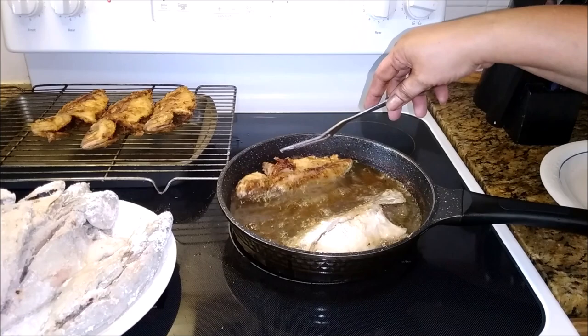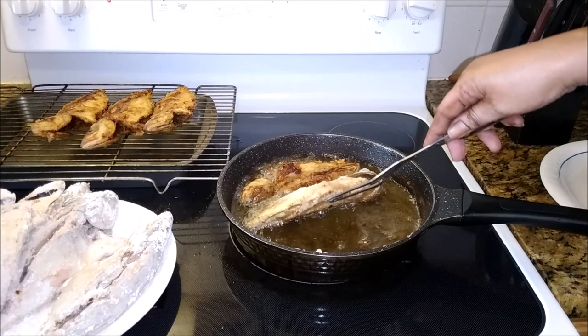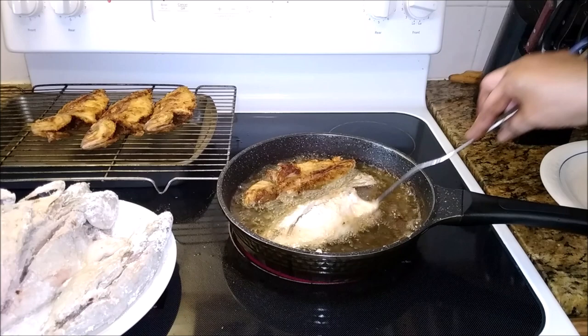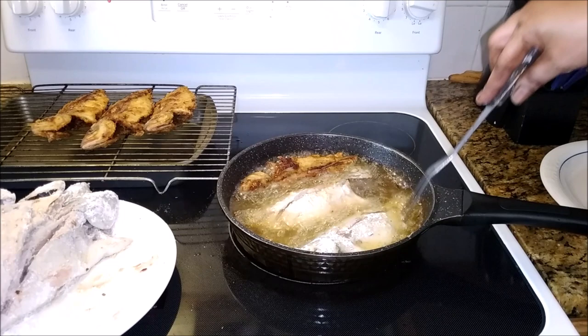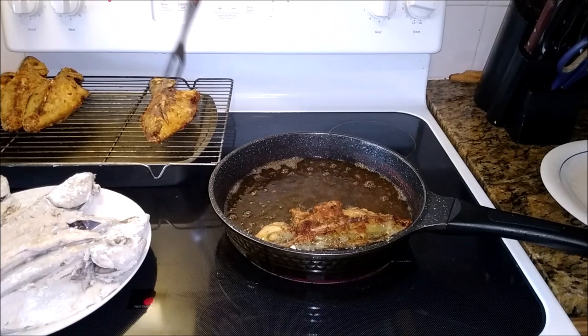Notice the way that I lay them in the pan. Head, tail, head, tail. That's the only way they'll fit. Three would fit in the frying pan. So I allow them to fry a bit and then I'll add the next one in. Just like that. All right, getting there. These are jackfish.